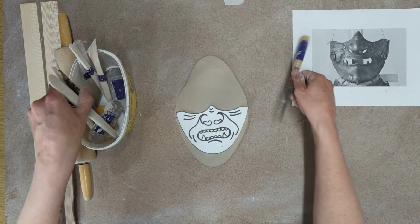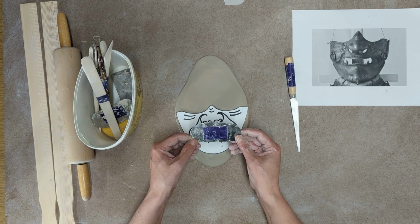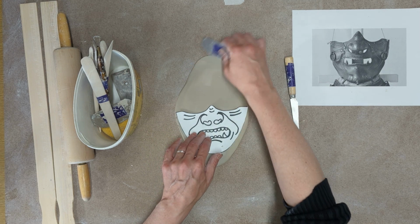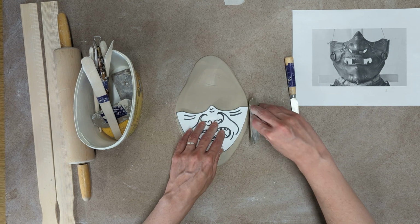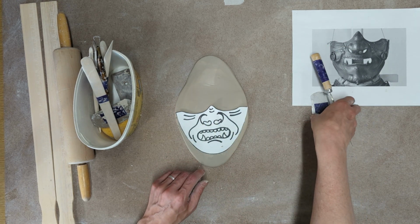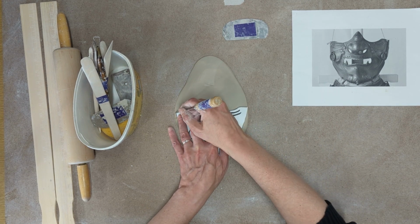But if you don't have one of these in your bin or someone else is borrowing it, you could use a clay rib. And this is a thin sheet of metal used for smoothing clay. And this, believe it or not, you could use to cut as well, okay? You could cut around the edges. So I'm going to go ahead and start cutting this mask shape out, okay?